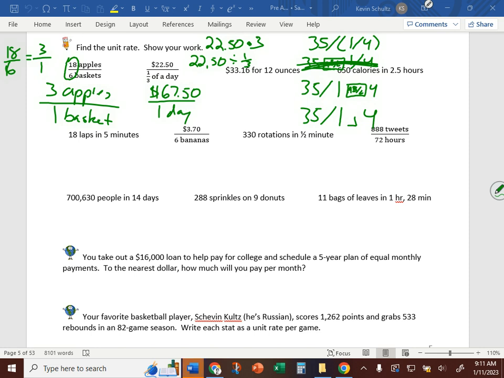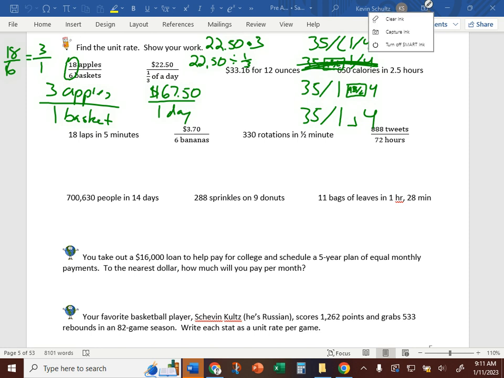Do show your work on this page. Show how you get from one to the other. Even if it's just, I use my calculator. Show me what you put into your calculator, just like I did. 2250 times 3 got me that. Great. 18 divided by 6 equals 3 over 1. Great. Whatever you want to do, don't just have an answer, though. Give me some sort of work.